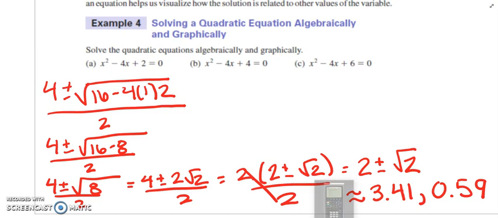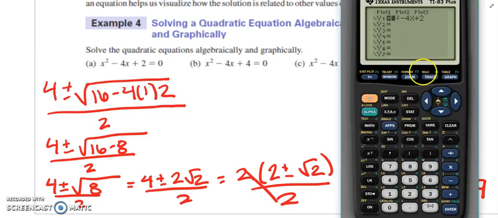And then if I go to type that in the calculator, put it in my y equals, I'm just going to do a normal standard zoom. And so I can see it crosses about there and there. To find where those points are on your calculator, we're going to go to second, trace, because I want that calc. And I want to calculate the zero.